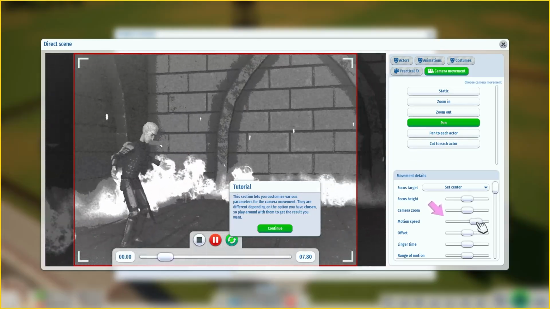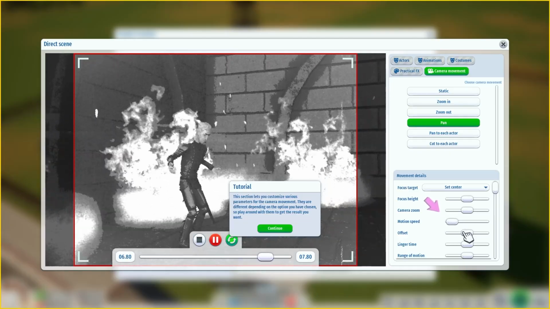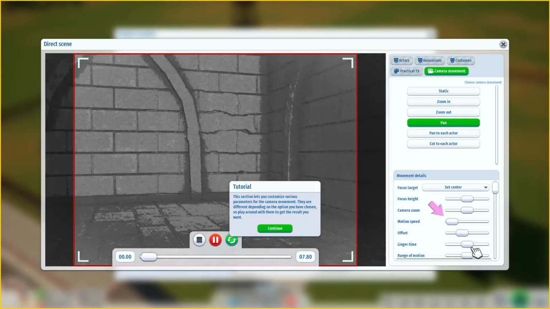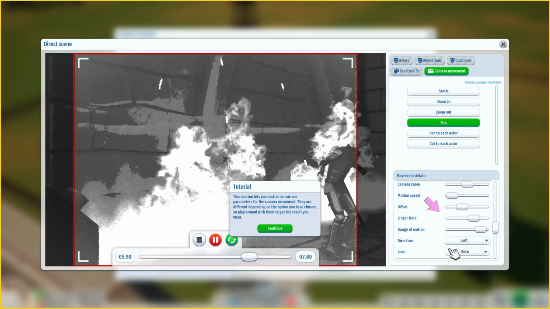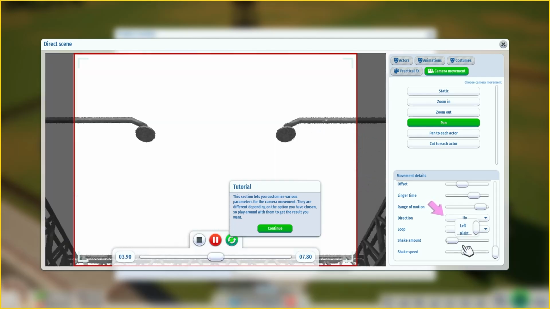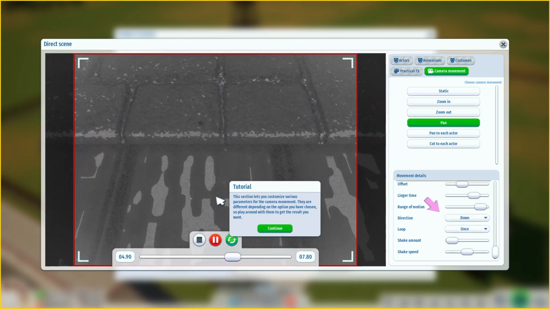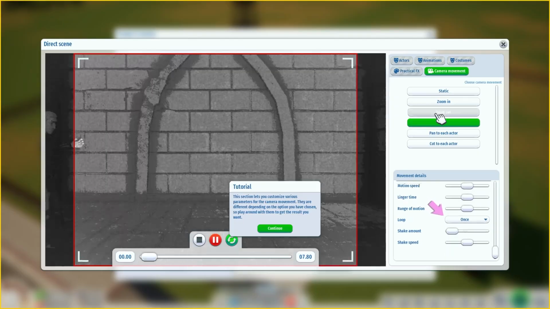Motion speed. That's so cool. Offset. Linger time. Range of motion. Okay, cool. So detailed. Direction, pan up. Pan down. Oh, I'm not adding shake to it. Okay, we had a good play. Zoom out.